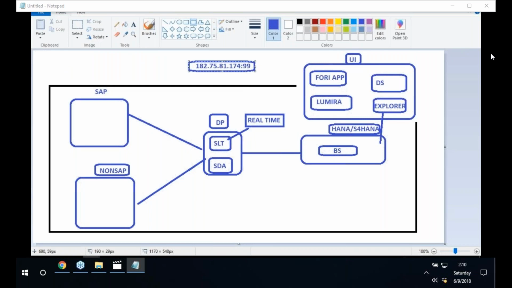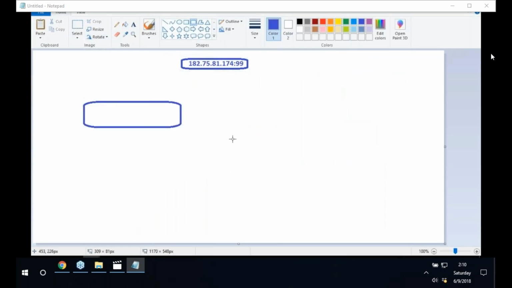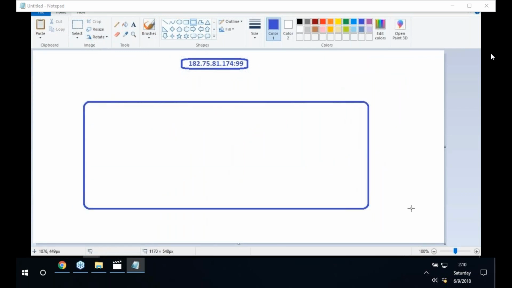Now using this IP address, participants can log into remote desktop. Okay, let me copy this. So this is the IP address. So every participant, in order to log into the remote desktop, will have their own user ID and password.